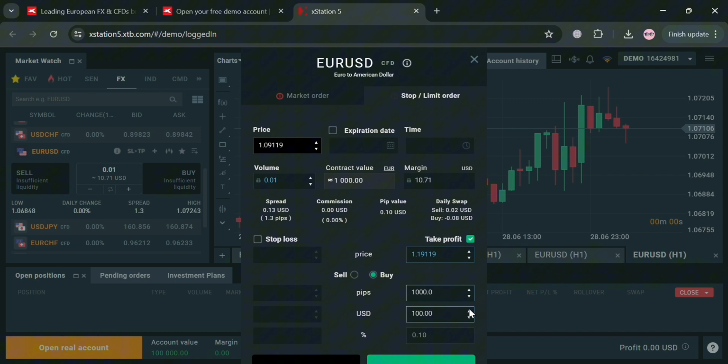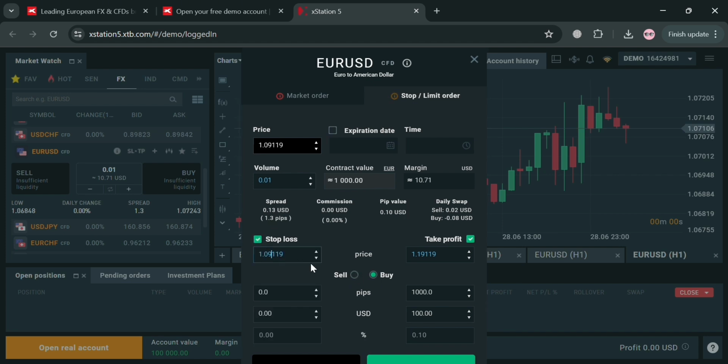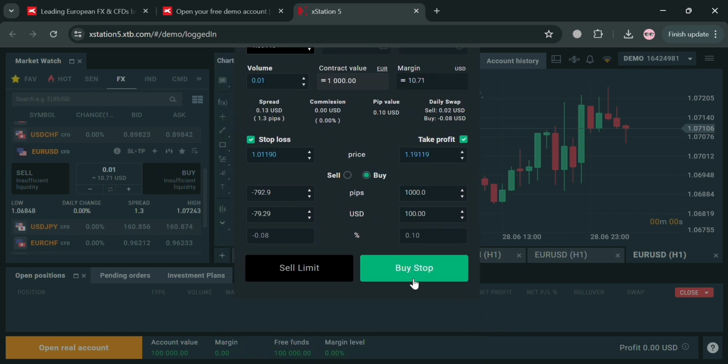So let's say I'm going to enter here 1.19119, and if that price is reached in the future, we'll be earning this amount of USD, which is $100. Or alternatively, you could also determine your loss by simply entering here the possible loss, in which you'll be able to see here the amount of loss depending on the prices that you think will be in the future. And if that price has been hit or reached, we'll automatically stop trading on this instrument.